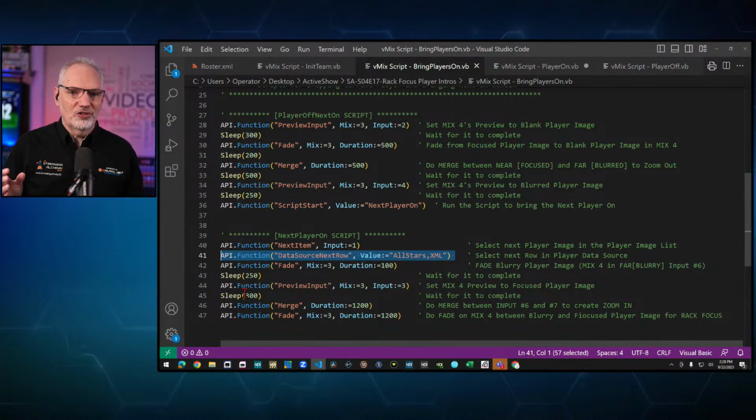But we thought this was just a different way to start to work with graphics. And I think there could be lots of different use cases for this. And another one, which is something that I've seen a few times, not done this way exactly, is where you may have just an audio interview taking place, but you want to put something up on something like YouTube or Facebook. This is something where you could trigger this transition between which one is blurred and which one is in focus based on audio.